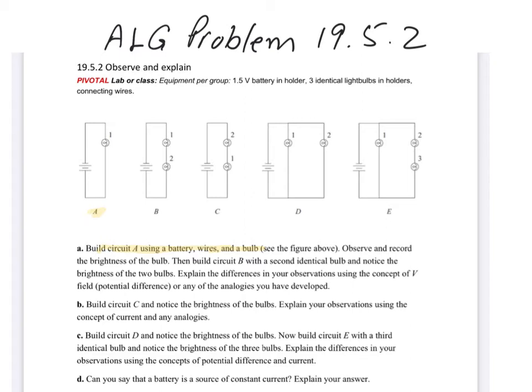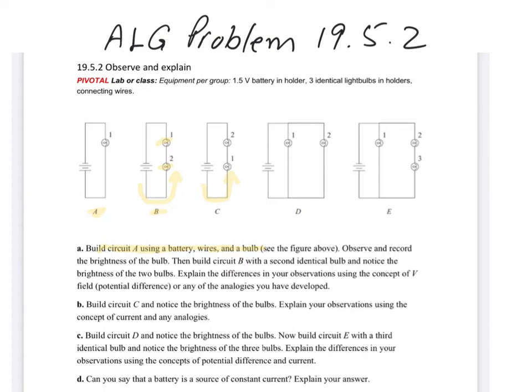Then you're going to see I'm going to add a second bulb in series. So there are two identical bulbs in series. That means they're in line with each other. And then in part B, we're just going to flip the order. So instead of the current going this way around the circuit into 2 first and then 1, we're flipping bulb 1 and 2 so that bulb 1 gets the current first and bulb 2 gets it second. And we'll see if that affects the brightness of the bulbs, in other words, in what order they're placed.